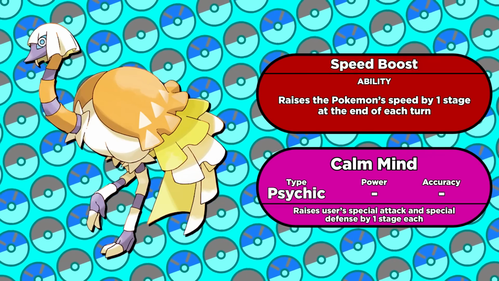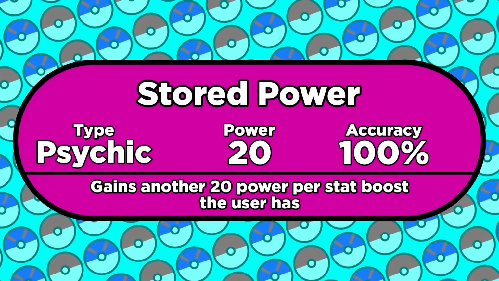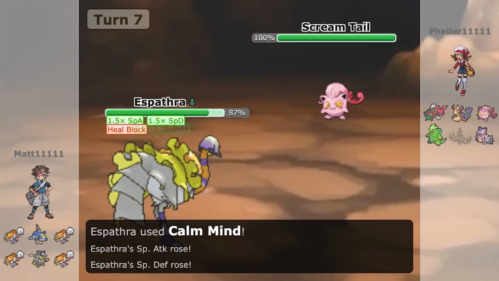Espather can pair Speed Boost with Calm Mind, which also boosts its stats. That makes Stored Power an incredibly deadly move, because its power is based on how many stat boosts you have. That led to Espather getting banned in Gen 9 singles.